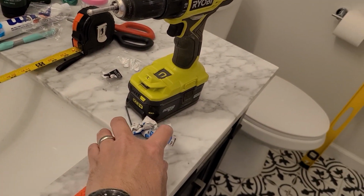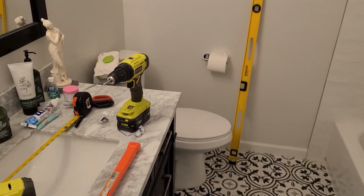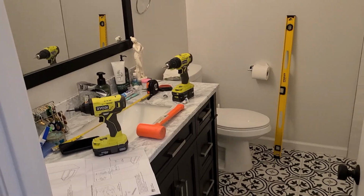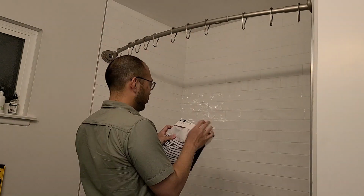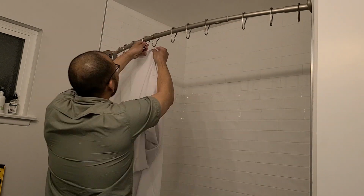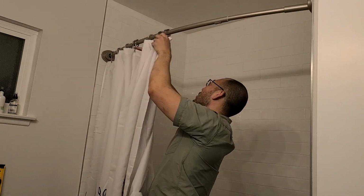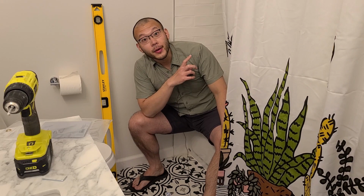I peeled off all the stickers. Let's get the inner fabric liner and outer shower curtain on there. I got everything put up.